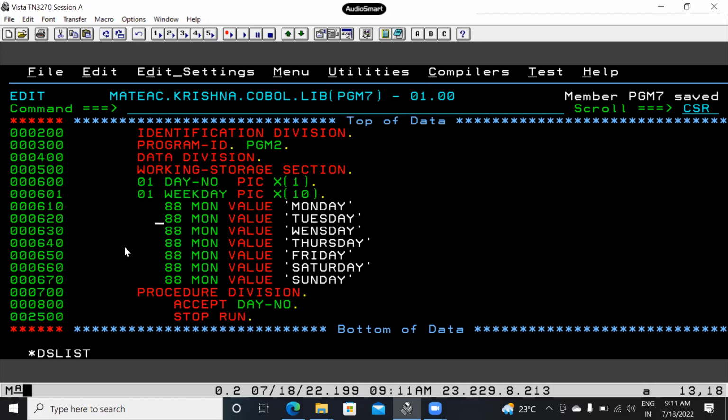Here I will read this number into the program from JCL, using the accept statement. Then I will prepare a JCL.